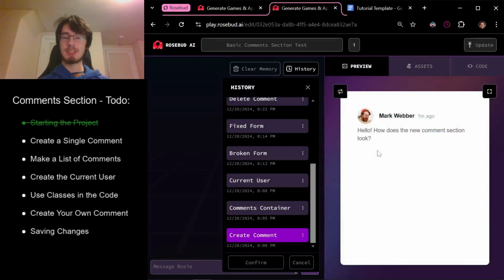So the first thing we'll do is create a comment, and this will be like the building block for the comment section, right? So a comment is made out of the profile picture, name, timestamp, text. And visually, we can think about it like there's a top row with everything except the text, which would be below it.